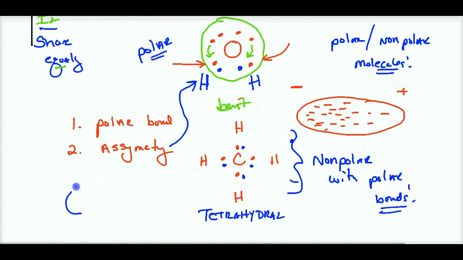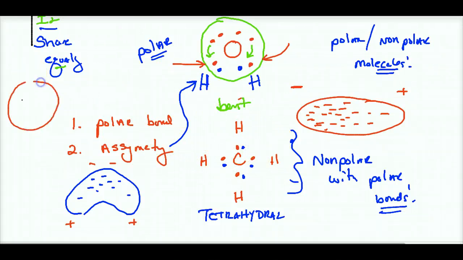If I was to draw this molecule, kind of bent, there's going to be more negatives in the oxygen end than in this end. So we would say that this side of the molecule is positive and this side of the molecule is negative. Okay, but we can't do that with methane. If I was to draw a circle for methane over here, they're even in all directions. Here it's not even because of the asymmetrical shape. So very simple. To be a polar molecule, you have to be asymmetrical with a polar bond.